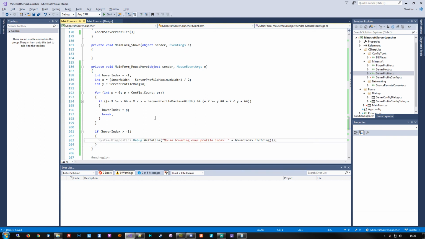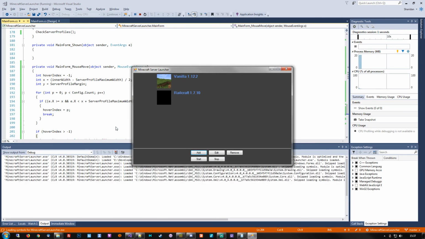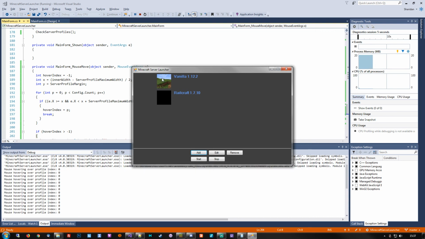So we should now be able to see these change between 0 and 1 when we move the mouse across the form. So let's see. There we go. It fits for the first profile, but not the second. Does anybody know why we are not getting the second one?